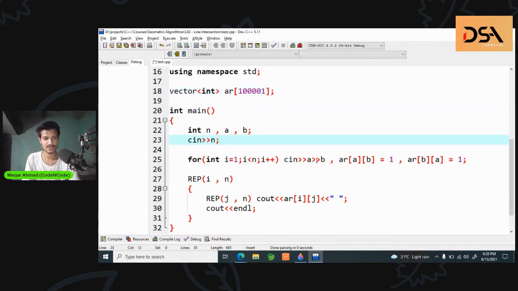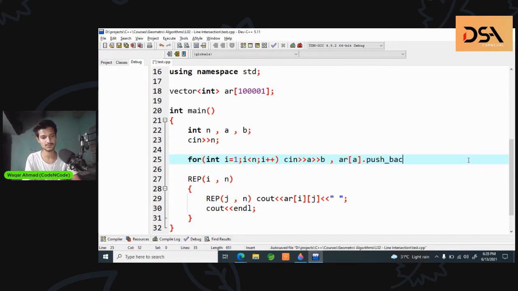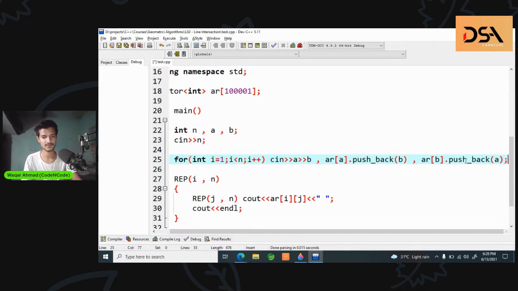Now we are reading n minus 1 edges, and what you would do is, in the adjacency list of A, simply push_back. push_back is the function used to insert an element in a vector. In the adjacency list of A, insert B, and same goes for the adjacency list of B, insert A. Okay, this is your graph done. For each node you can print all of their nodes: for each int node in the adjacency list of the current node, which is the ith node, simply print node and a space.